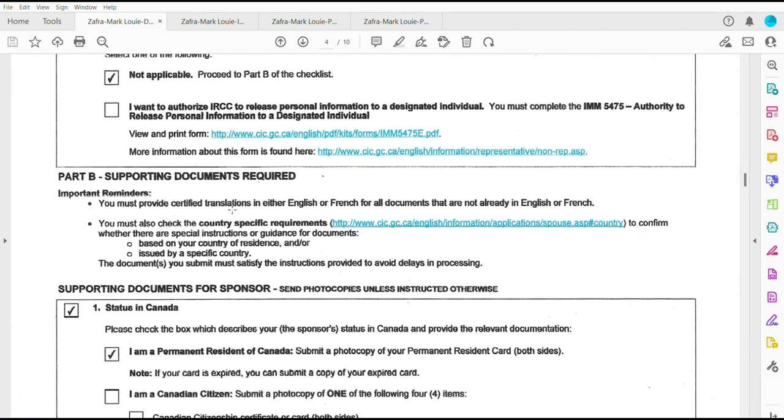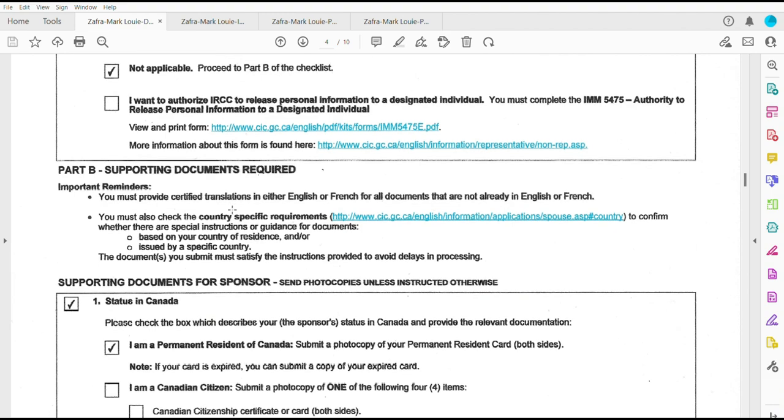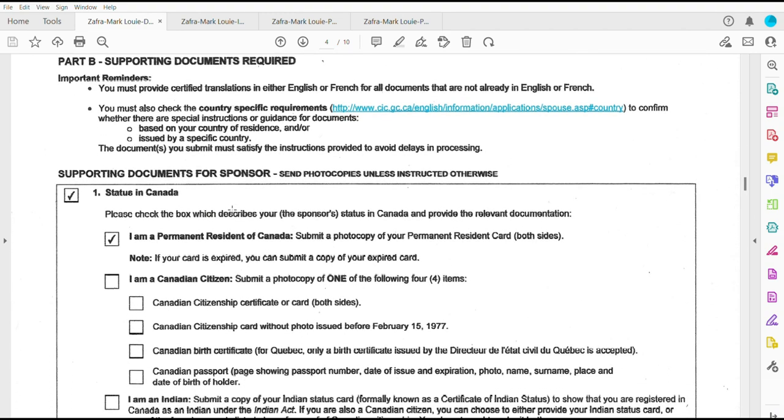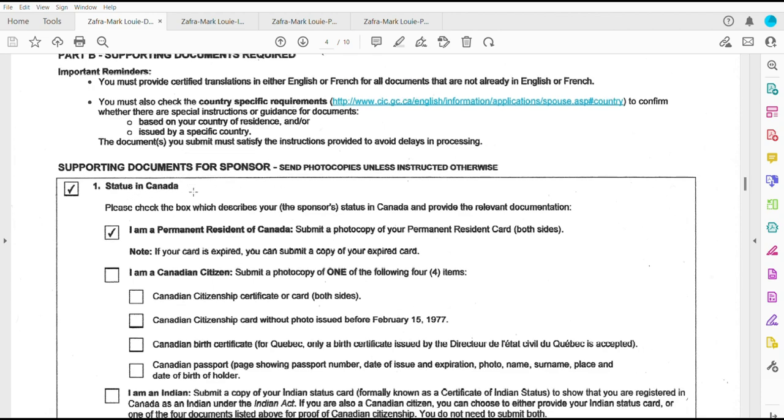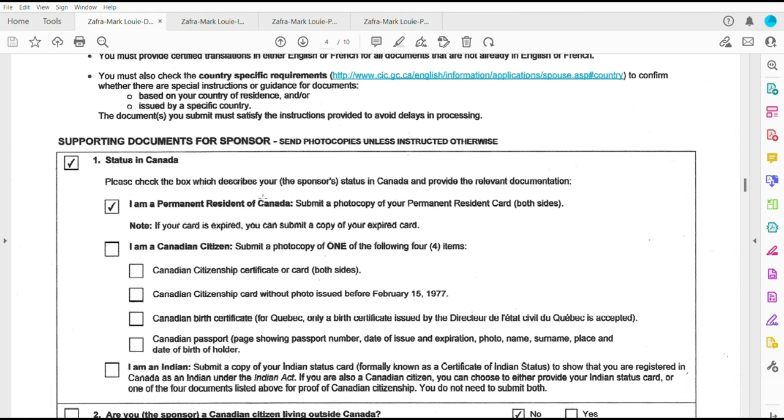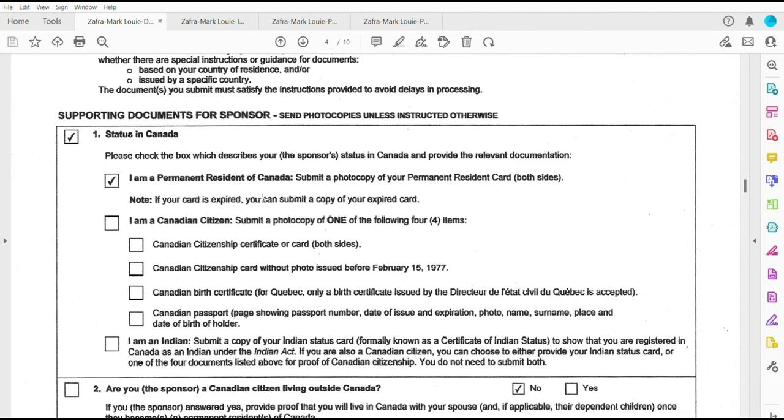So moving forward for the supporting documents, ito yung mga supporting documents for sponsor. So status in Canada, I am permanent resident of Canada. So I did a scanned copy ng front and back of my permanent resident card.